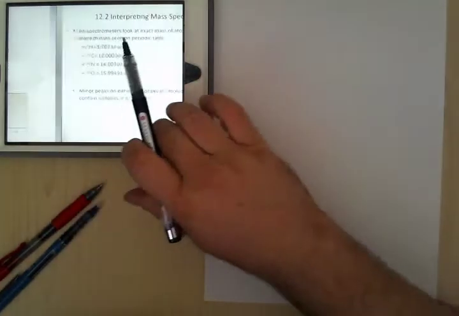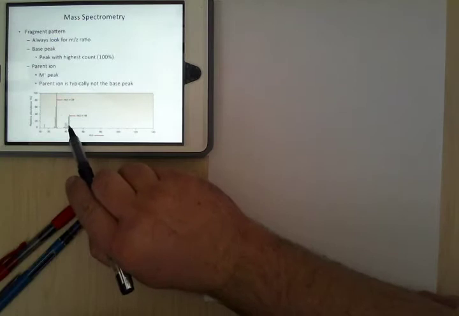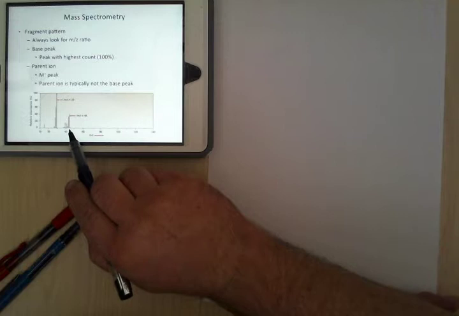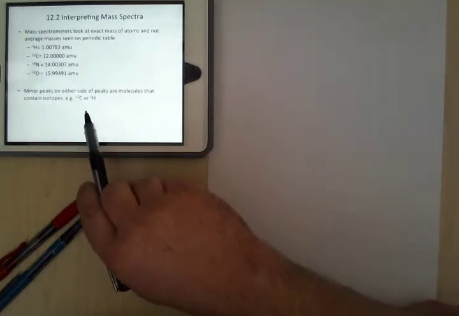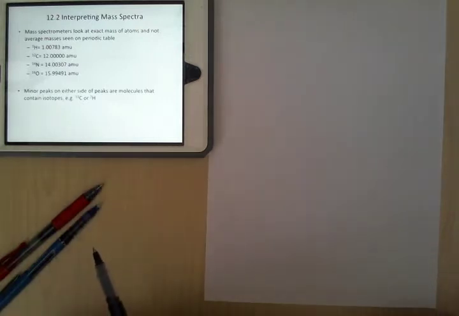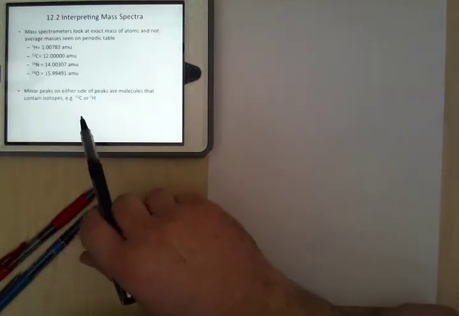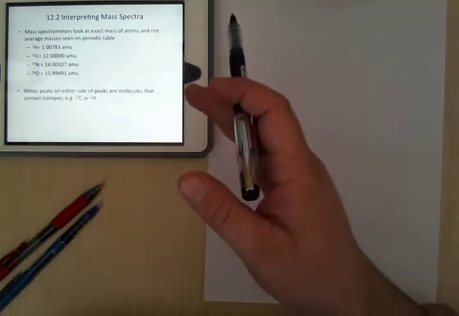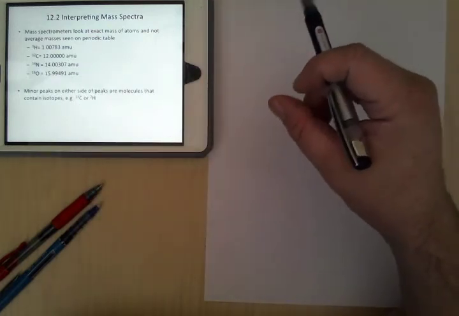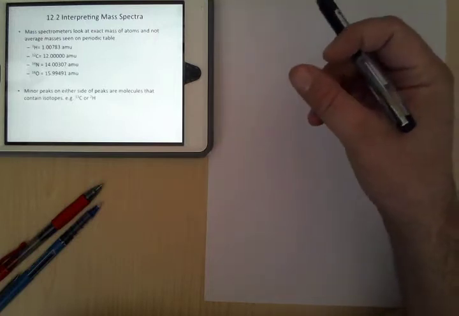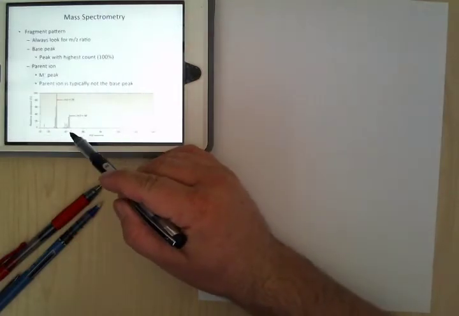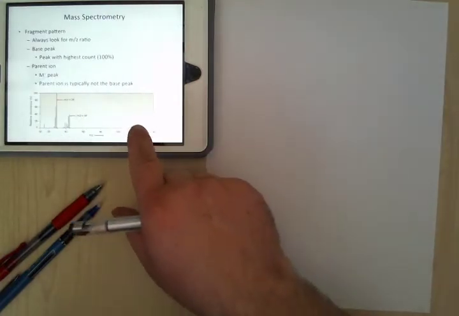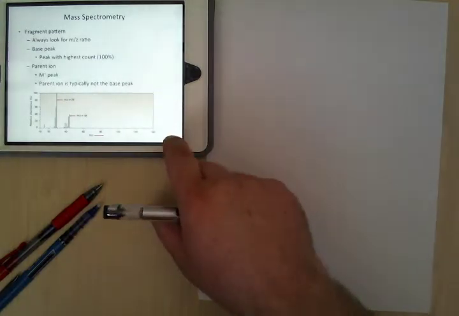If you notice over here, we talked about the parent ion being here. You notice that there is a small peak, just one higher than that. Those side peaks are going to be those naturally occurring carbon-13 or deuterium molecules. It's going to make the mass 1 larger, but it's only 1 or 2% of that peak, so it's going to be a very, very small peak. So most of it's going to be this main peak, and then you're going to have some isotope-containing compounds on either side, just naturally occurring.